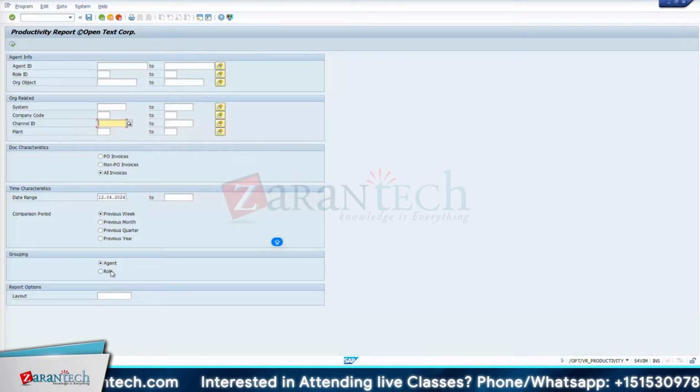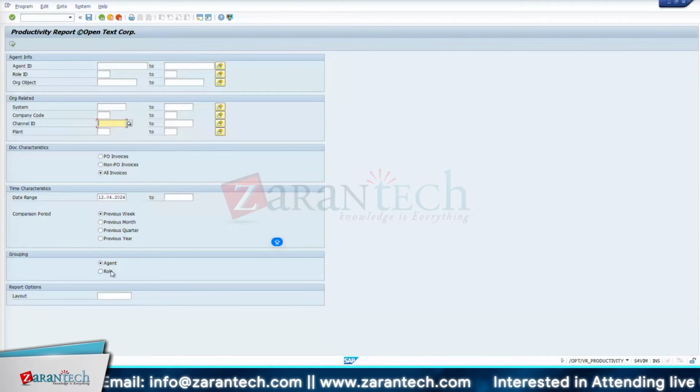Or you can try to rebalance the work across that team, or probably assign a new user or move this user to a different VIM role. That particular person may only be dealing with purchase order based invoices, where the lead time will be less, but the others may be working on non-PO invoices, where it will take longer.